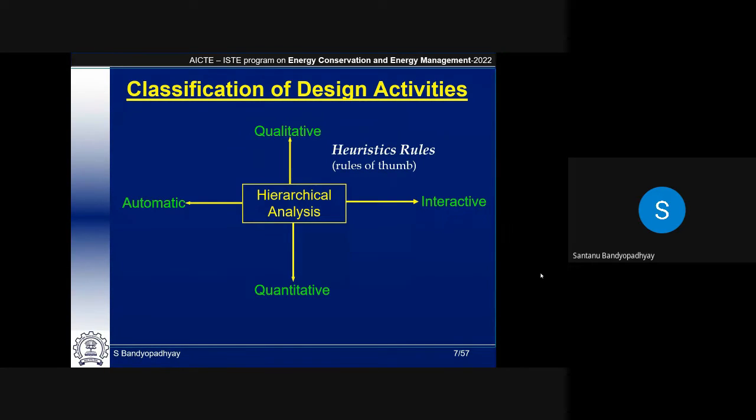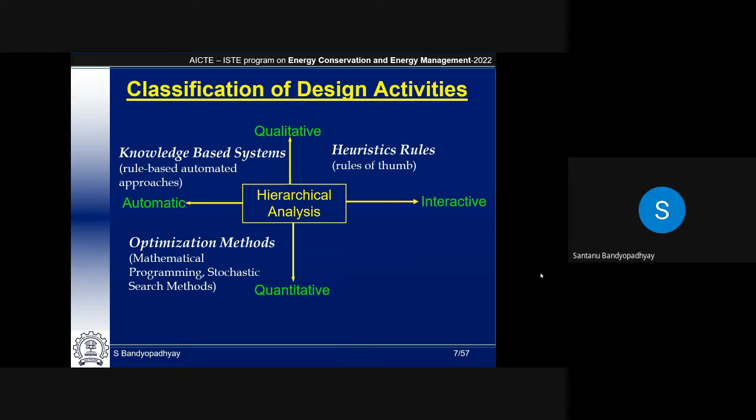If you go to the second quadrant, where we are talking about qualitative models but the computer is taking the decision, it's knowledge-based systems and rule-based automated approaches. Nowadays, in certain cases, we are making certain measurements, and artificial neural network and machine learning kinds of approaches have started coming in, where some of the qualitative tools are also converted to quantitative, making a mixture of them.